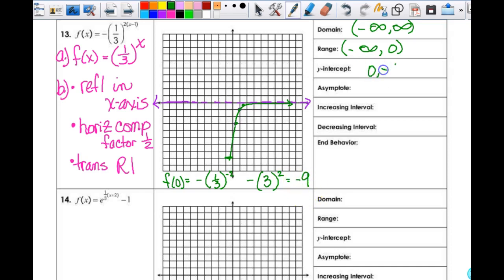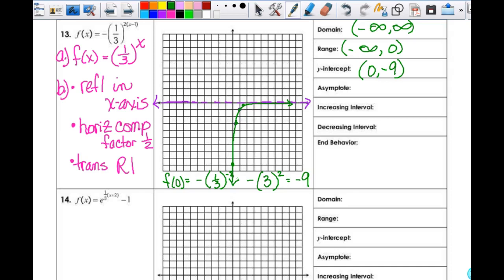So 0, -9 is something I really should have graphed, and I didn't. 1, 2, 3, 4, 5, 6, 7, 8, 9. Ooh, which means my little graph there, I got a little carried away with that. Let me fix that. So I'm going to come back and get 0, -9. I'm right here. So my graph should look more like that. I really should have calculated that before I drew in my graph because you need your y-intercept on the graph. That was bad on my part. Sorry about that.